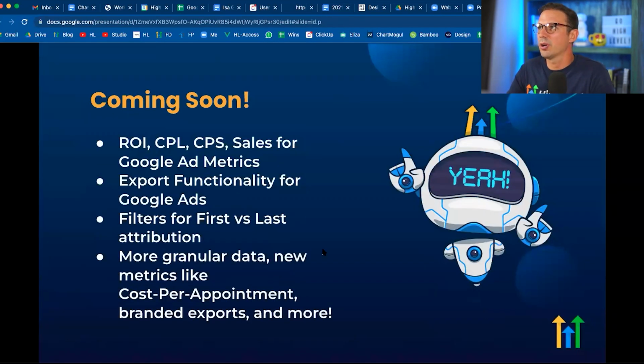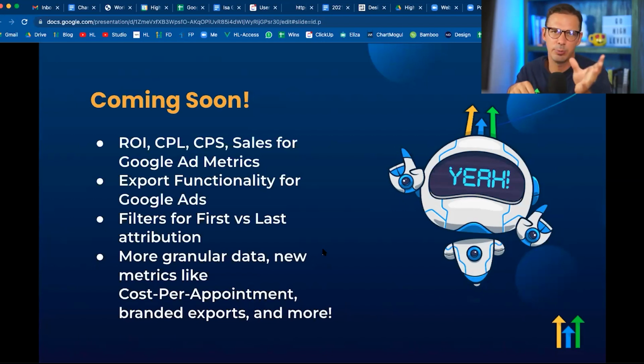All right, so coming soon, we've got a bunch of new resources working specifically on reporting now. So we're excited about that. We're excited to make some fixes on the Google side of the house, and then add in some new things as well. So we are adding in the ROI, the cost per lead, cost per sale, the sales, all of that stuff we saw in the Facebook report into the Google report.